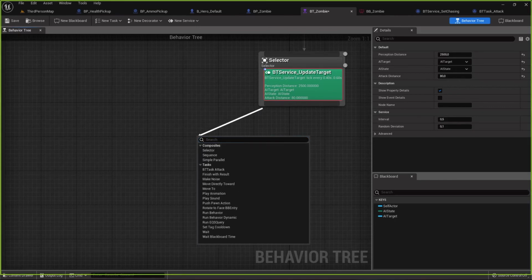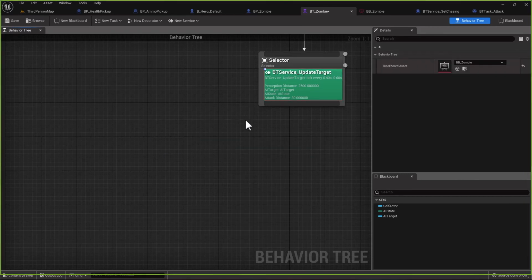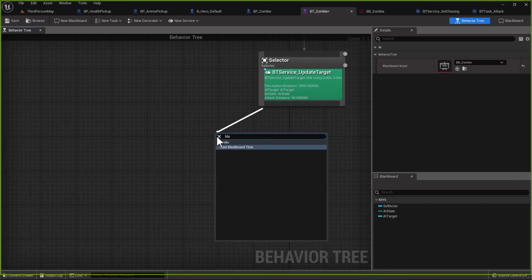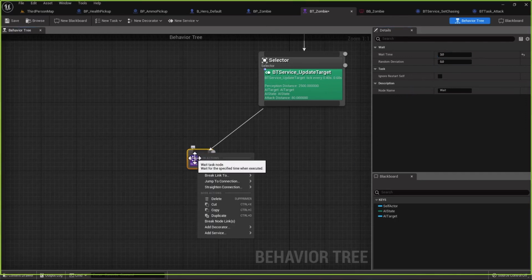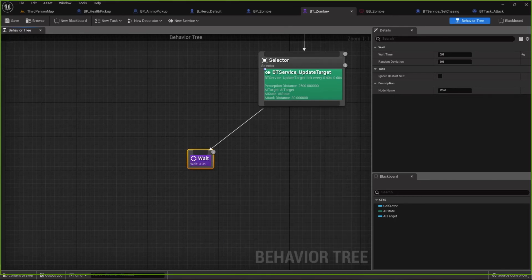So no, it is not a selector. Wait for 3 seconds. And add a decorator. Oh, sorry, this part is very difficult for me. I don't remember how we select the different menus.